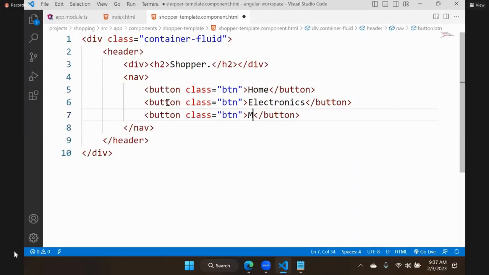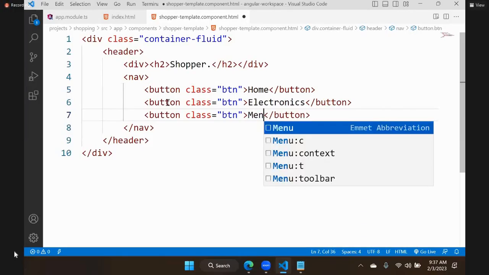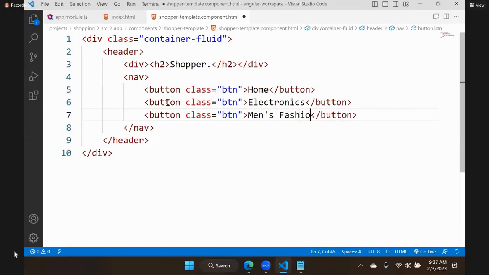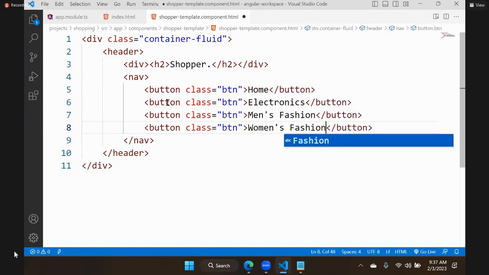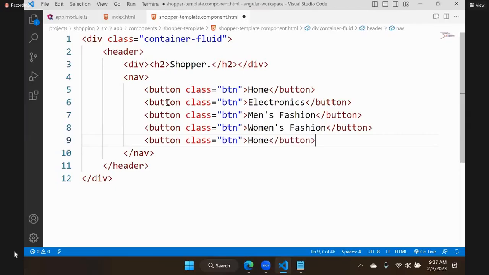Another one is men's fashion. According to fake store, we have women's fashion, and we have jewelry like this. These are the categories they are having.